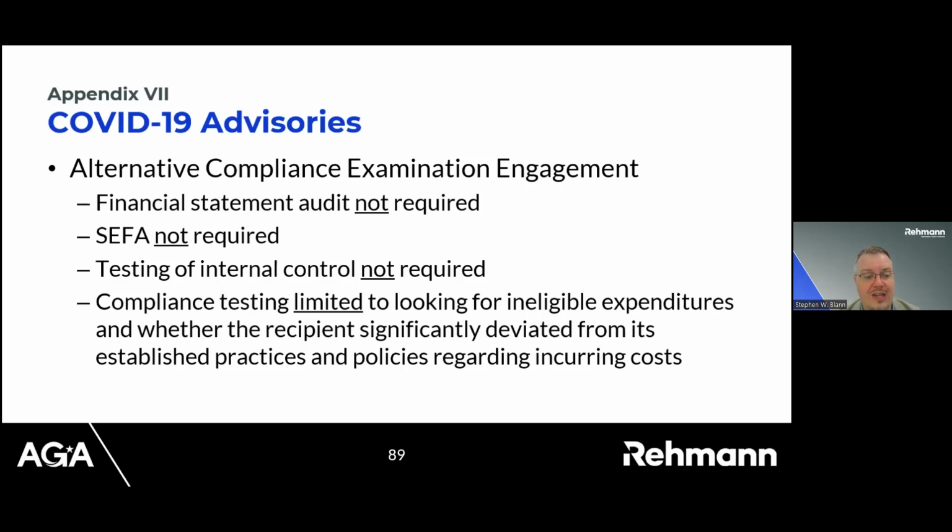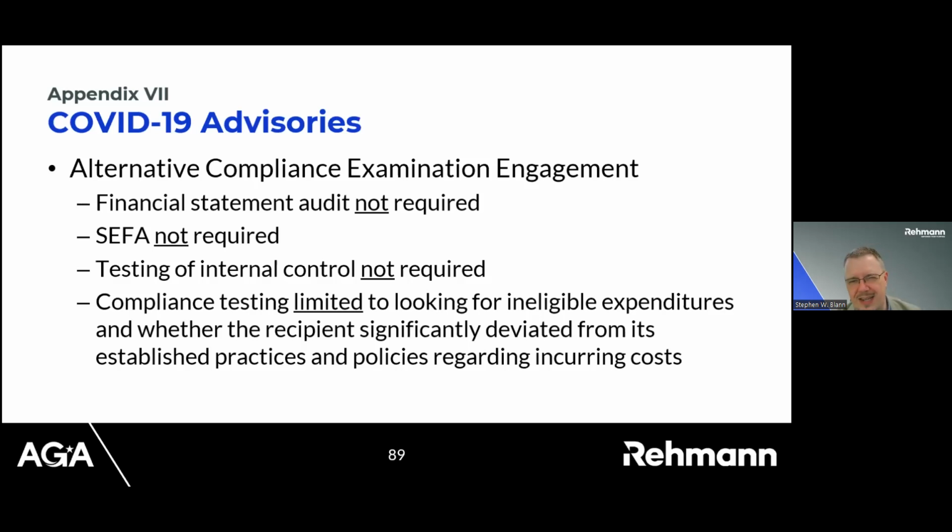And then ultimately, you just have to be able to demonstrate that you did not significantly deviate from your normal policies and procedures. The bottom line is this: if you're going to use these funds for supporting your regular operations, spend them like you would have spent your regular operations. If you do that, that's it. The auditor is going to draw a sample of expenditures, run down that list and say, I don't see any illegal transactions in here, and move on.